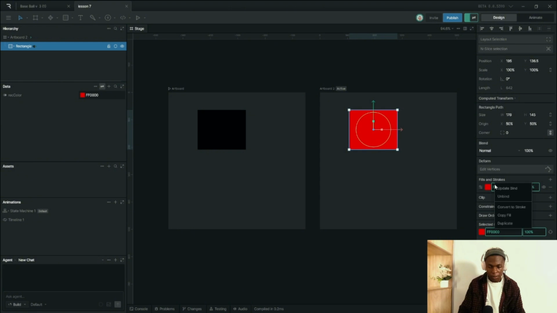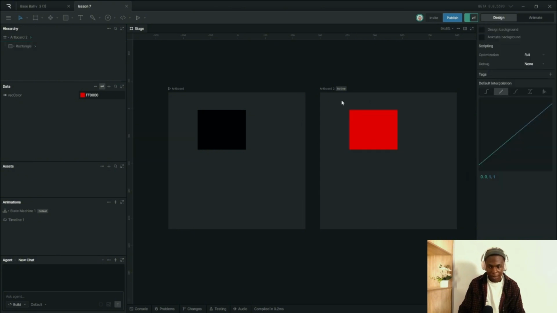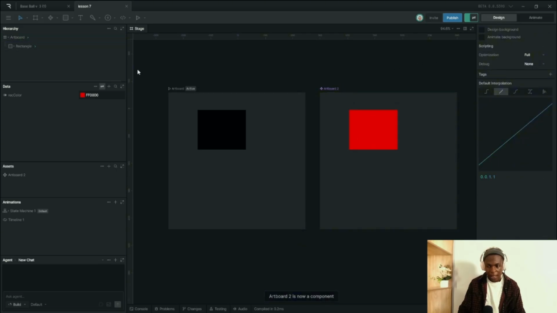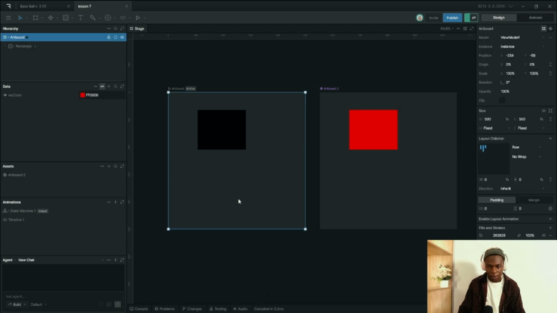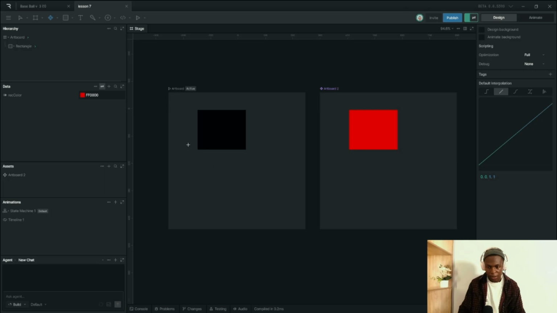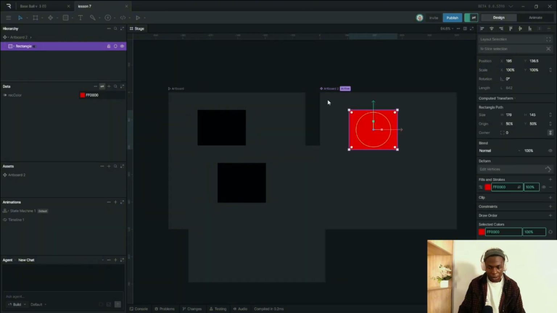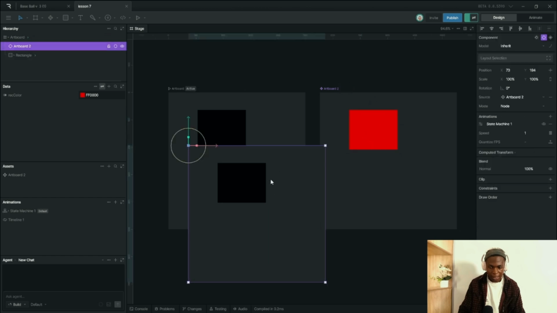Let me quickly explain what relative data binding is. This one is bound relatively. What that means is, if I make this into a component and I come to this artboard and select this component, which is an artboard, and I place it here, notice that this artboard is red based on what it is bound to, but here it's actually black.